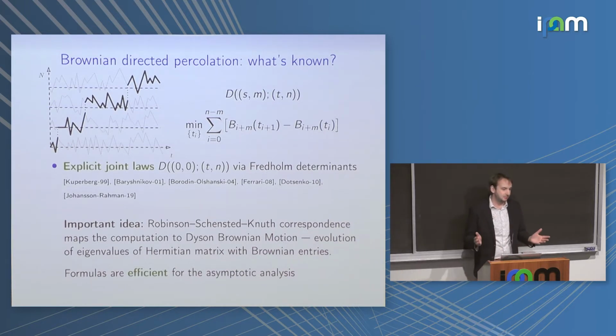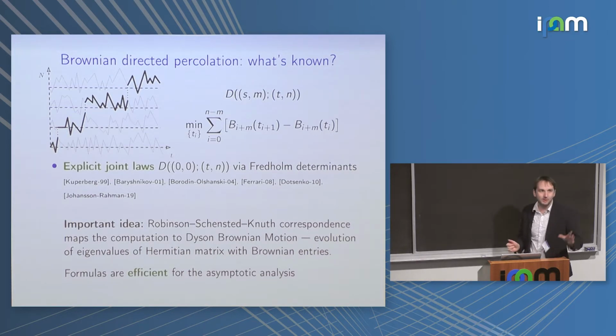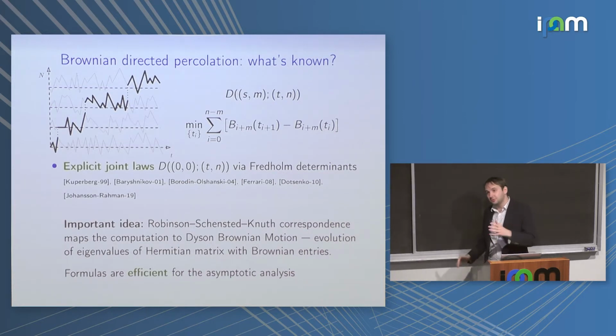So in this way, it's perfectly known, and one of the first reasons why it became known is that the Robinson-Schensted-Knuth correspondence, which was already mentioned here in the morning, allows you to reduce the question about percolation, about Brownian percolation, to the question about so-called Dyson Brownian motions, so about evolution of eigenvalues of a matrix whose matrix elements do Brownian motions. And then that is a very well studied object in random matrix theory, and then you can reduce your study to study of that known object, and this allows you to get all kinds of asymptotic results. So that's if you fix one of the points.